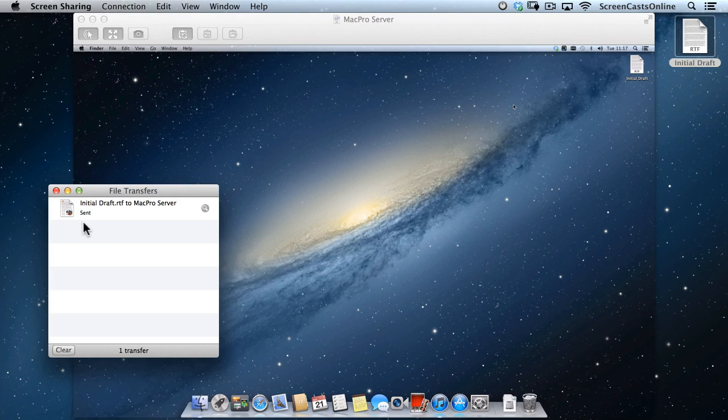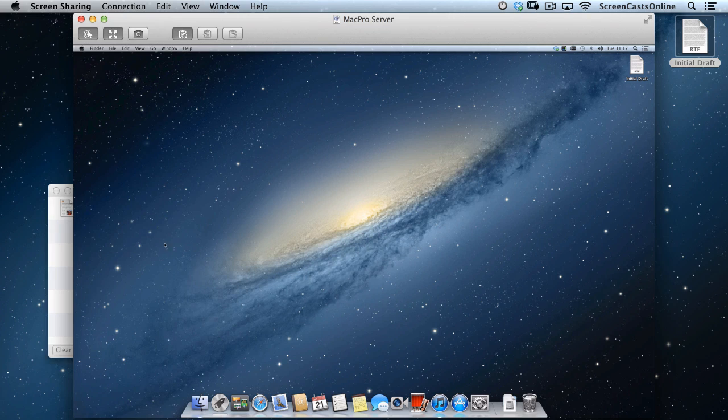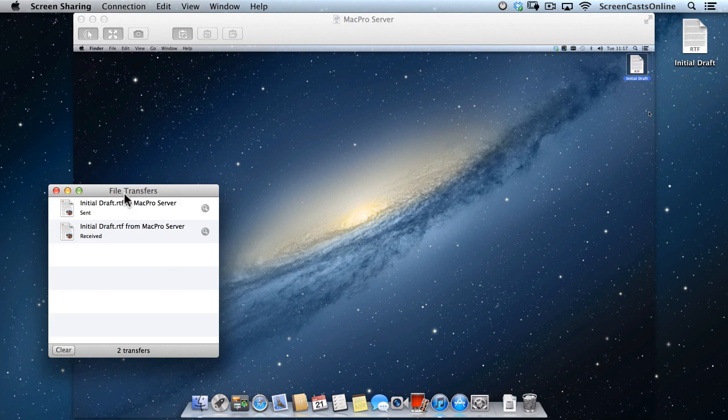and you'll see a list of file transfers. It's been sent. It's only a relatively small file, so that's pretty quick to send it across. Now, I could have sent it using file sharing, but if you're using screen sharing, you can do this. Let's show you another way as well to bring it back. If I delete the original off my desktop, if I grab this document on the remote machine, bring it across, and you can see we've got the plus button, let go, and in our file transfers, it's now been received. Okay, so relatively minor new feature, but it works very well.